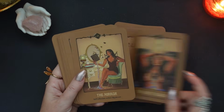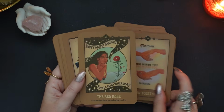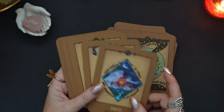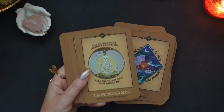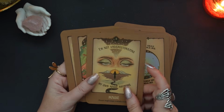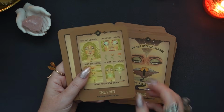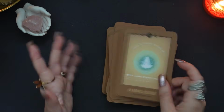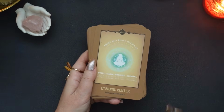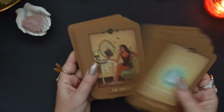I do use it every now and then, but because it is one of those decks that it's not that easy to pair up with a tarot deck. I do pair it up, for example, with the Cozy Witch Tarot, but sometimes I'm doing a reading for which the Cozy Witch Tarot really doesn't work because it is very specific. And so I cannot necessarily use it with a tarot deck, but this is just absolutely amazing, and I highly recommend it. It's one of those decks that's gratitude cards, affirmation cards, hug deck, everything all at once, and it's just really working.